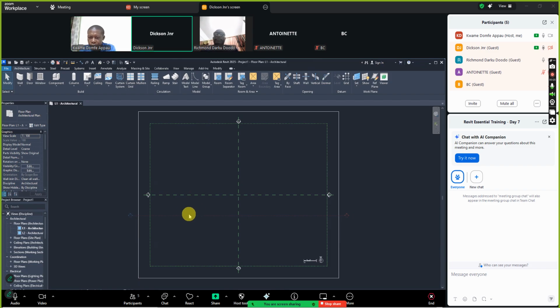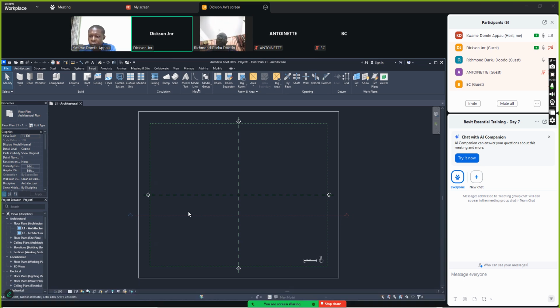Okay, I want to add... You said you wanted to bring in an image. Yeah, I'm about to import it. Okay. Insert.